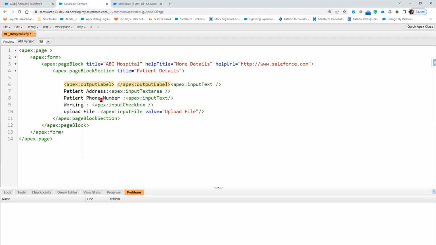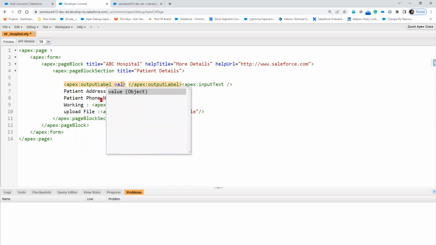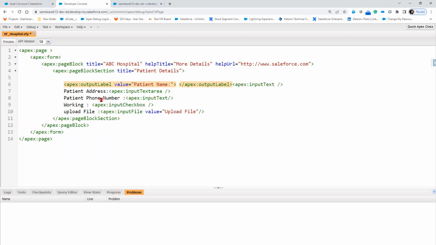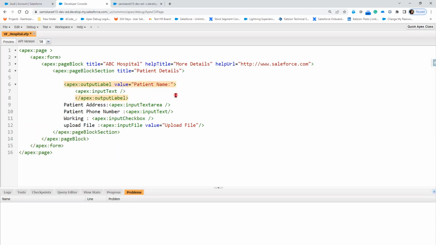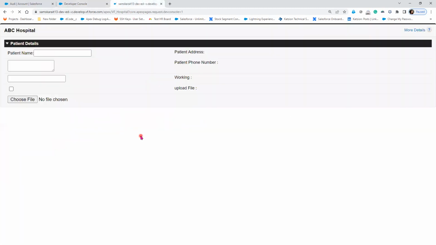In the output label, the mandatory attribute is value equal to patient name. Now within this output label, we are going to add input text. So within the output label, I'm adding the text.